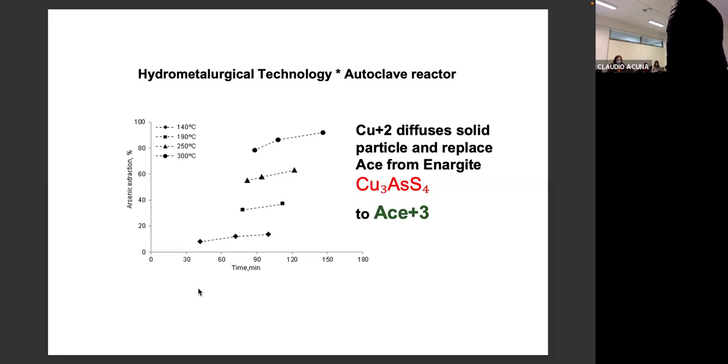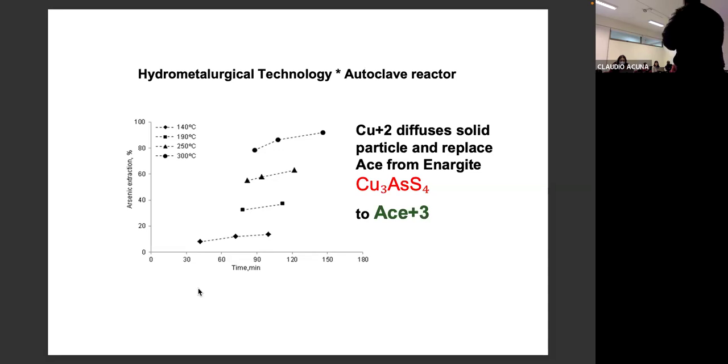Enargite and tennantite can be converted in a process called hydrothermal reaction, which is a reaction in a solution at high temperature, 250, 300 degrees. In order for that to happen and to avoid evaporation of the water, it works at very high pressure, talking about 20 bars, which is a lot of pressure. 20 bars is equivalent to going 200 meters deep in the sea. 10 meters is 1 bar.